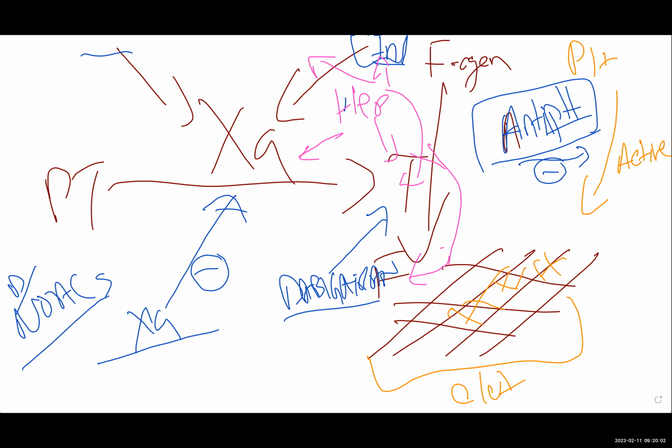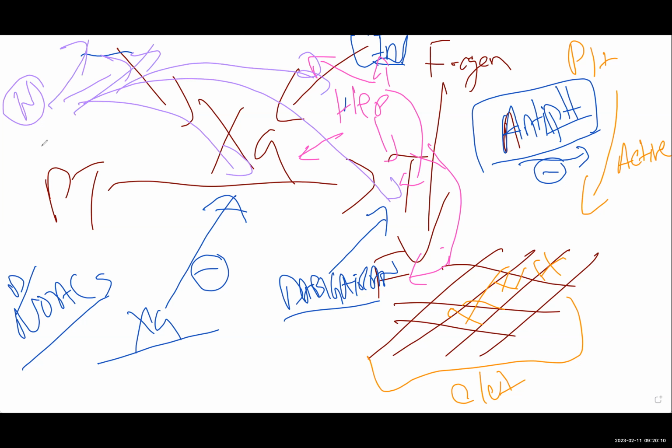Whereas warfarin, right, works over here. Warfarin works here, over here, a little bit over here, there. It works at a lot of places, right? If you look at that slide, it shows all the places it works. That's your warfarin. It's extrinsic, right? So you can measure INR, which works on this pathway here, whereas PTT works in the other pathway.